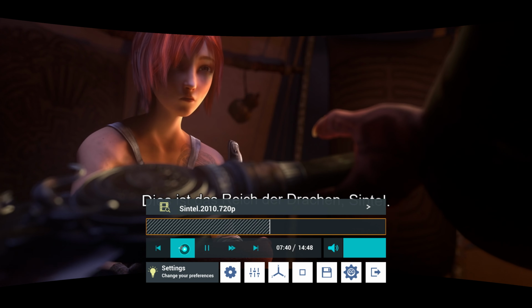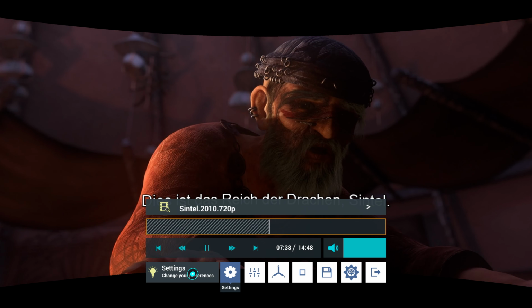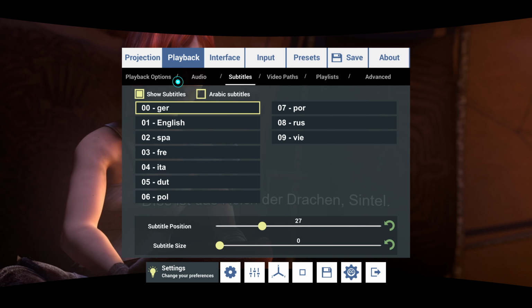So there you go. It's higher up. That's good. And I'd say that's the same for size, which I think it is. So you can increase the size. Now, these aren't necessarily very stable. So I want to improve the subtitle support, but this at the moment is the best that I've got. I'm going to probably separate out the VLC support and be able to have it through multiple video paths. But at the moment, this gives us the most options that we can.